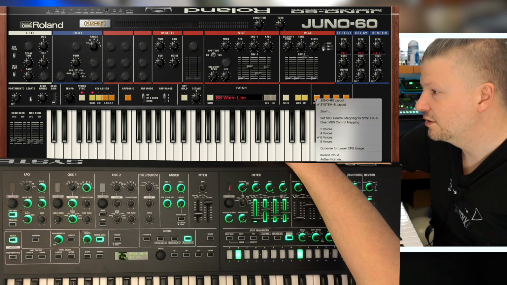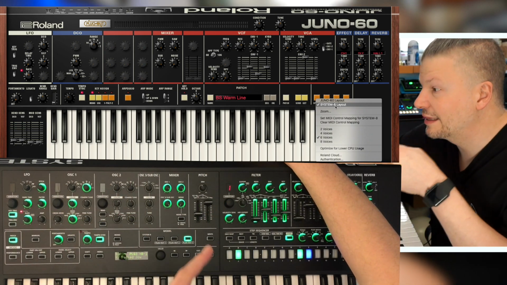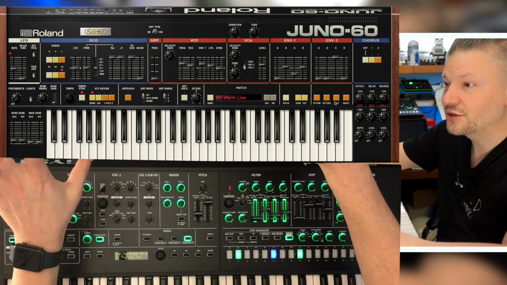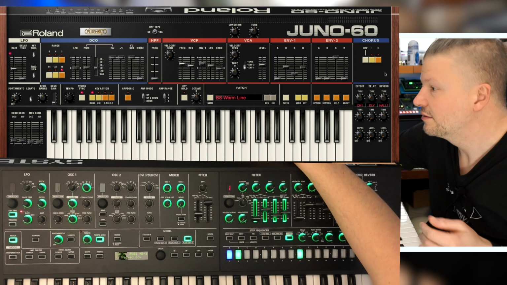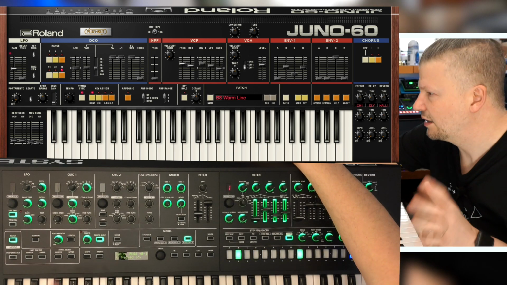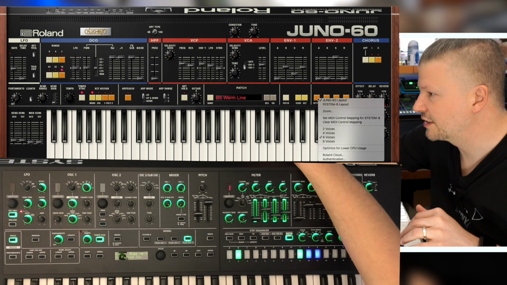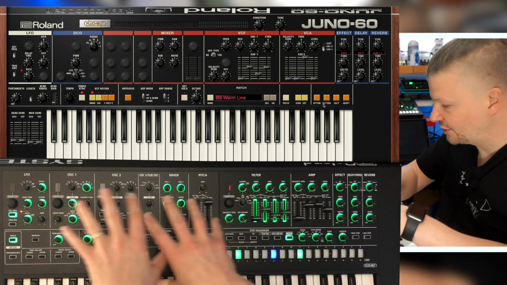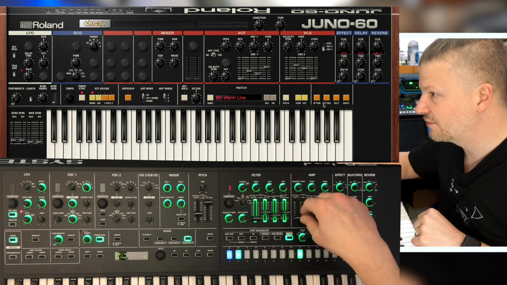That's why you have this feature here when you go to option. When you have a System-8, you may want to see the System-8 layout instead of the original Juno-60. It's the same information. Now this is the original look of what the Juno-60 looked like, mostly. And when you press option again, you get the same information packaged the way you have on screen here. So if I press here, I've got that control and I've got this here.